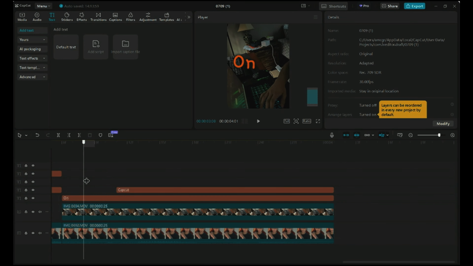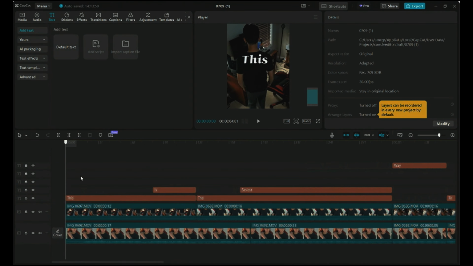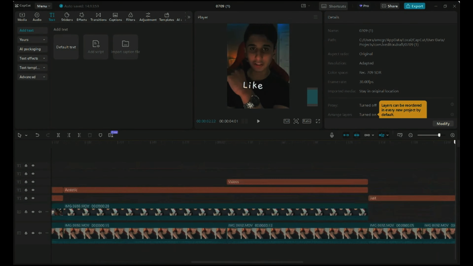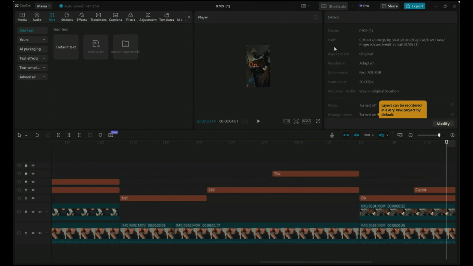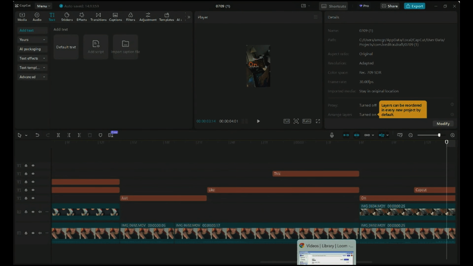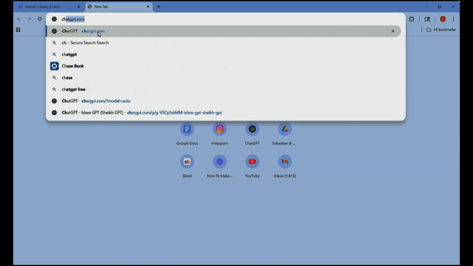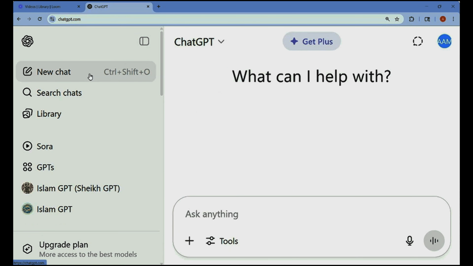Alright, so I decided to make on orange and I decided to make CapCut white. So yeah, that's pretty much it in terms of the captions. So then the next step would be to add the music. This is actually really important for the video because having good background music that fits the aesthetic is really important. So what I'm gonna do is ask ChatGPT to find some music that will fit well.